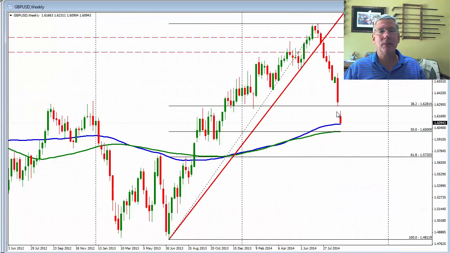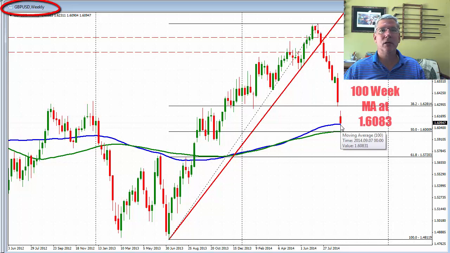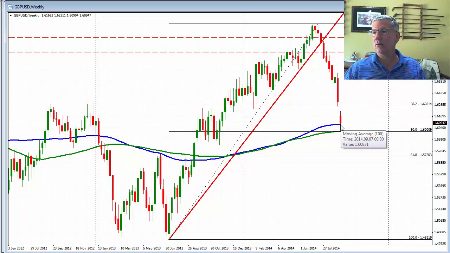And this currency pair gaps to the downside on the vote from the Scotland referendum. The poll said that Scotland was looking to actually form their own country, and this is more bearish for the pound versus US dollar. I put a weekly chart up for the pound versus US dollar. Why? Because we have the 100-week moving average coming in at the 160.83 level. The current price is trading at 160.94 after just testing that 83 level. Our low for the week came in at 160.90. So we are very close to that 100-week moving average.